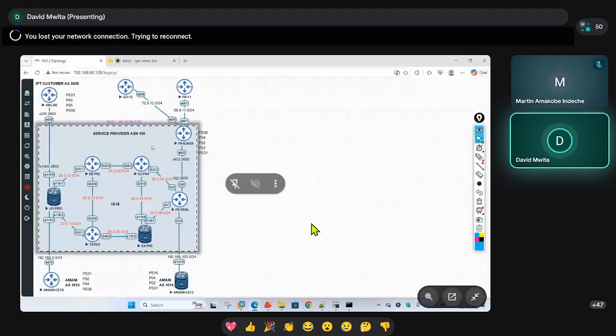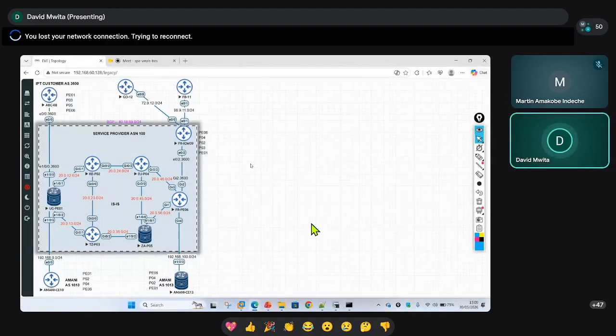Okay. Now, so how L3 VPNs look like. First of all, let me just explain this lab here. We don't want to do any configurations, guys. We'll do it in the upcoming session. But for now, just bear with me because this is what I'll be using from here on just to explain a few concepts.